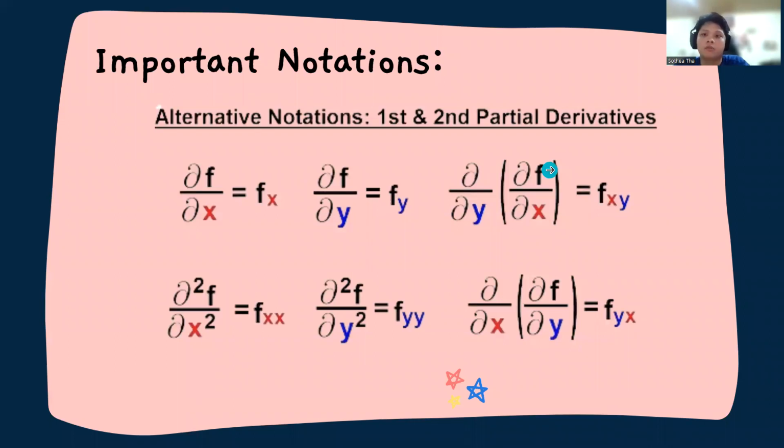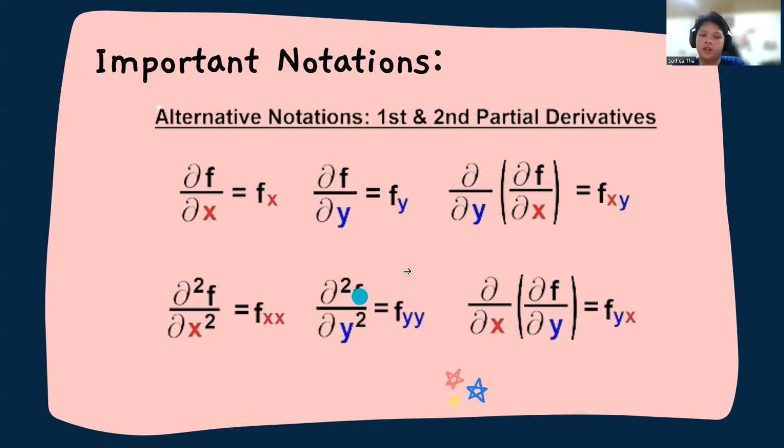You will come across some notations while doing partial derivative problems. For this one, it means that you derive f with respect to x while keeping every other variable in that function a constant. And for this one, same concept, you derive f by y and keep every other variable in that function a constant. For this one, you derive f by x as well, but you do it twice, and both times you keep every other variable as a constant.